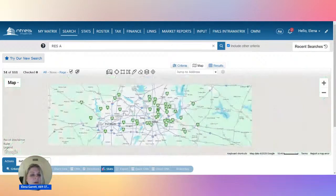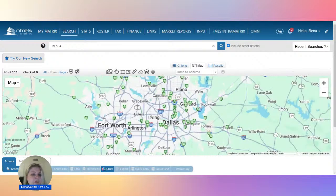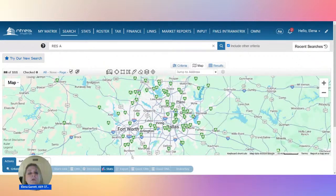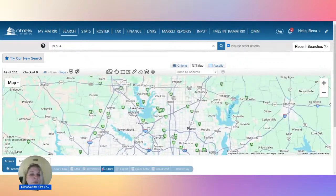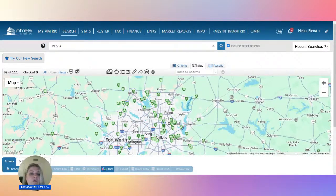Okay, so if you want to be closer to Fort Worth, as you can see, we have a cluster here toward Burleson, and a few homes, 400, 360, in the north toward Saginaw, toward Eagle Mountain type of direction. But after that, we really don't have that many options on the Fort Worth side. So we definitely have the predominance of the rent-to-own properties available on the east side or on the Dallas side. From the standpoint of being closer to Lewisville or Flower Mound, now those could be right here on the map. We have everything from condos to townhomes to duplexes to single family homes. You just have to see what's available for your specific area.